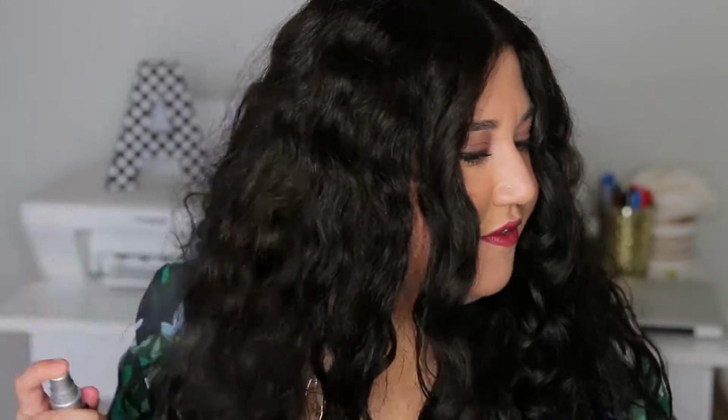But this definitely helps. So all I do is just take a little bit, kind of spritz it all over, and a little goes a long way. I'll let it sit for a couple seconds, and then I just kind of run my hands through it to apply that evenly, and it just gives you a nice natural shine to your hair. I don't know if it's really picking up on the camera, but I really love the way it smells. And I think it does a really great job of adding a little extra shine so your hair is looking healthy and beautiful and very manageable with these products.